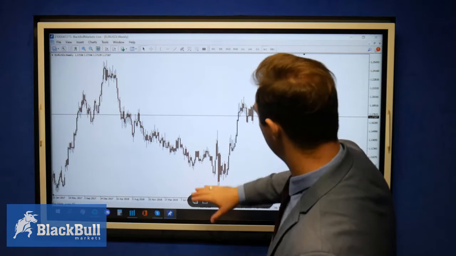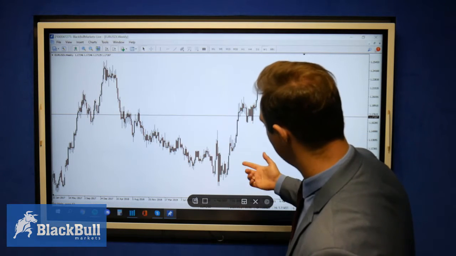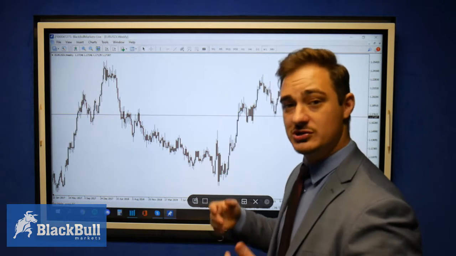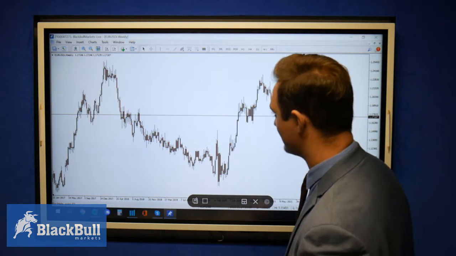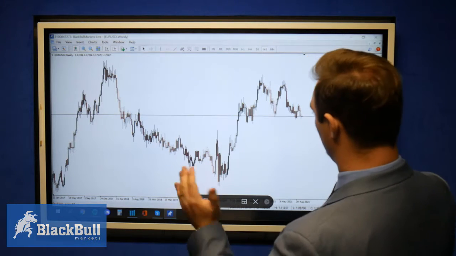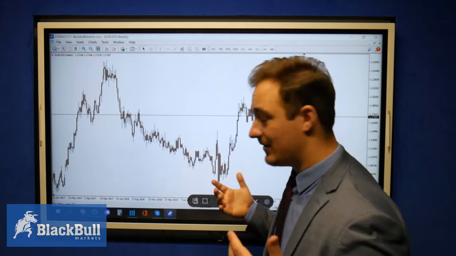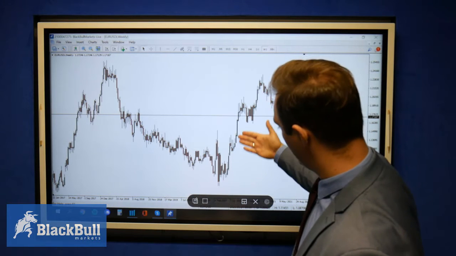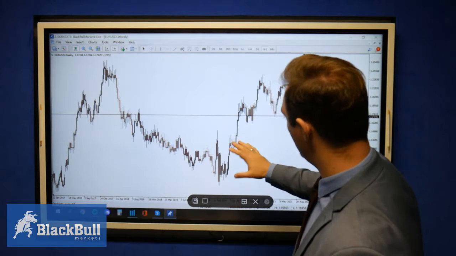Now I won't go too much into detail over here. We can already see a big extended third wave, which is always the easiest thing to look for when we look at the markets. It's either that or a triangle, because like I mentioned in our previous videos, the biggest wave generally is our third wave, and we can see that very clearly. Big candles, a big movement. So this is most likely our third wave.